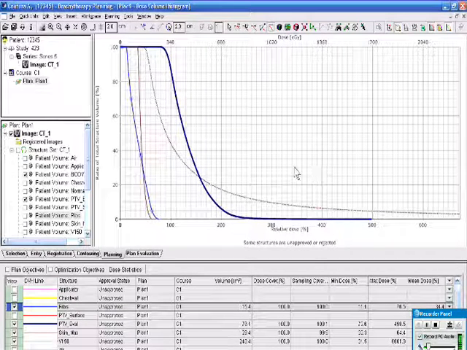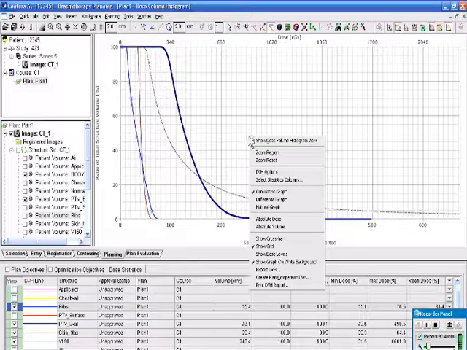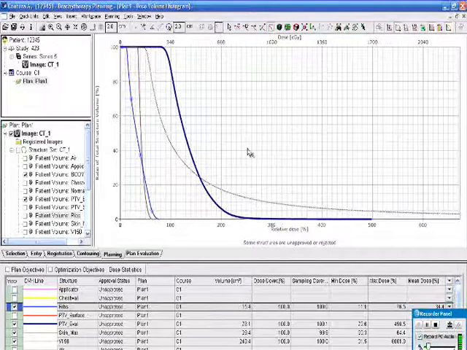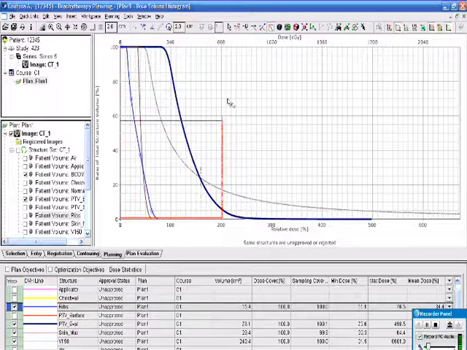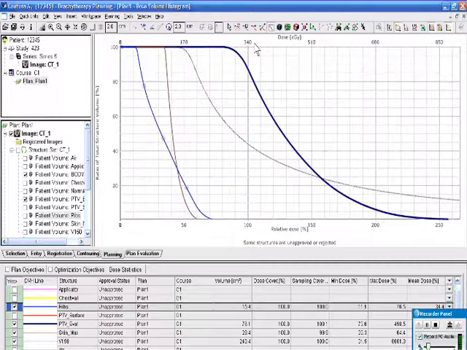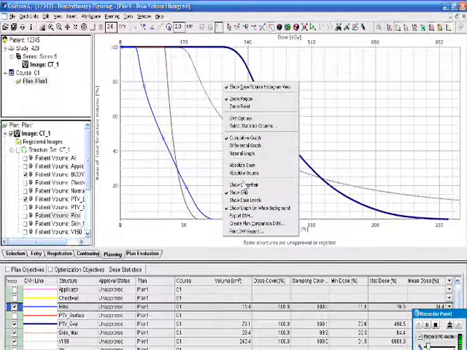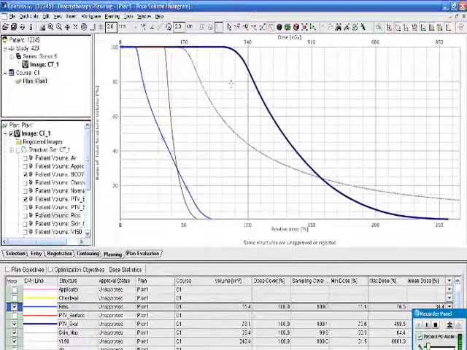So the first one, I put the PTV eval here in a bold line, so it's easier to pick out. We're going to look first at our coverage. So for coverage, we need to have this percentage here and relative dose here. The scaling is not very good in this particular case, so let's zoom in on it a bit. We want to zoom in on the area up to about here. There we go. And then we'll turn on the crosshair so that we can interrogate the graph itself.